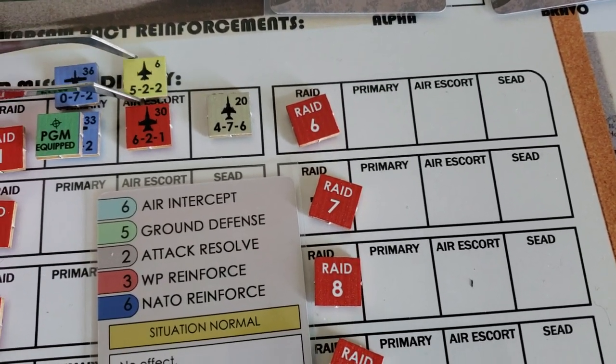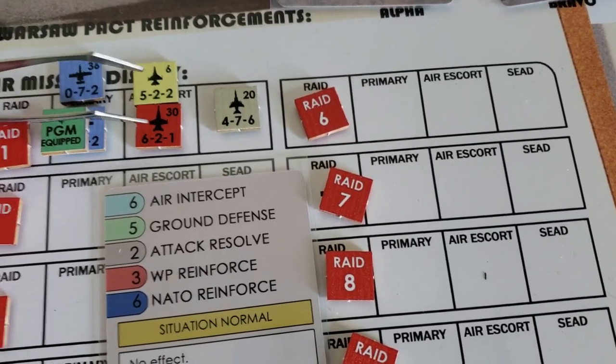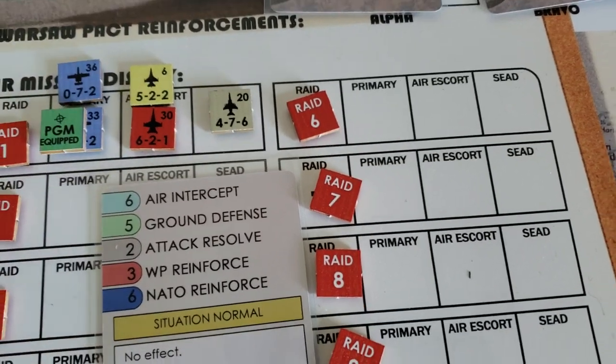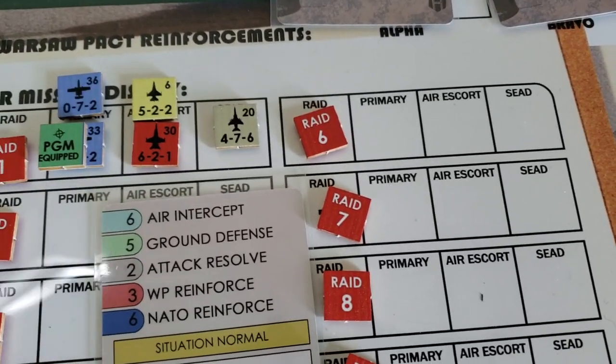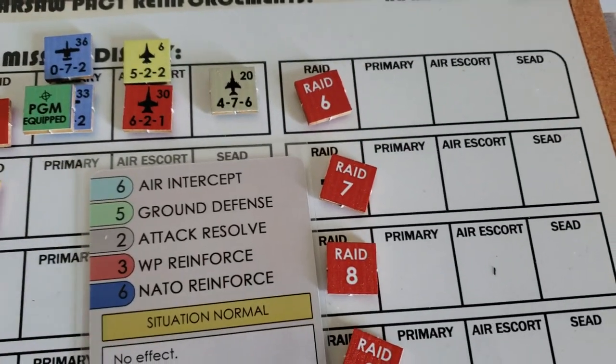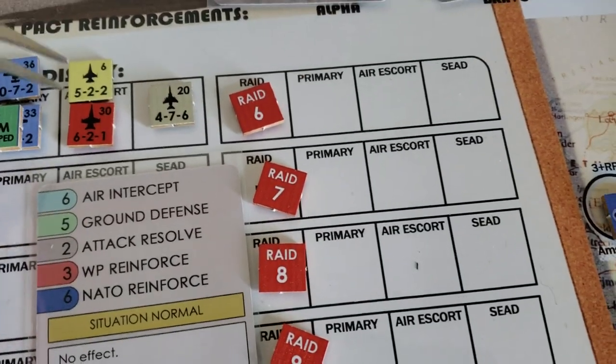assign aircraft. Boom. F-15. Actually, maybe that's an F-16. Anyway, so F-15, F-16 maybe. All right, a 5 and a 6, that's 11. You know you're going to succeed now. In fact, it definitely beats that 6. And these cards only go up to a 10, so you're basically guaranteed success there. Perfect.